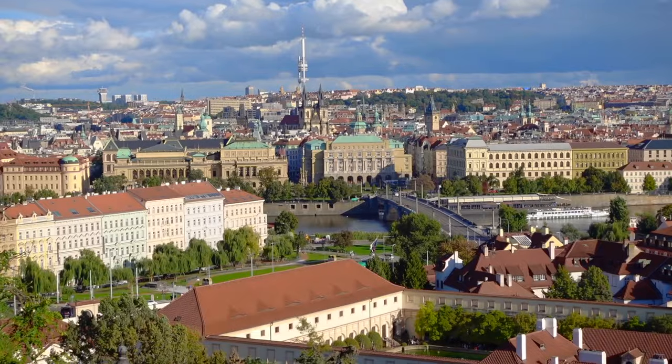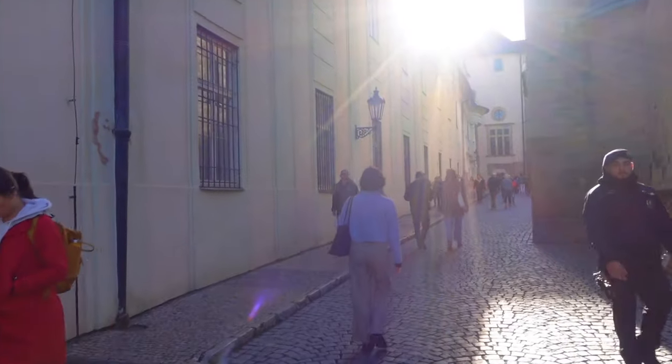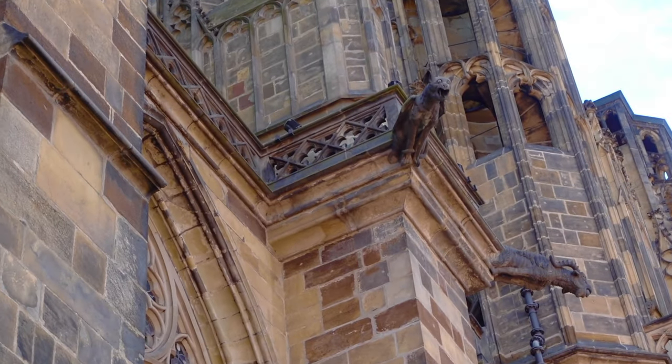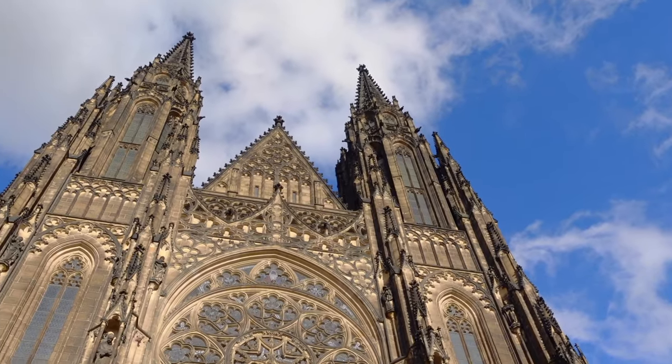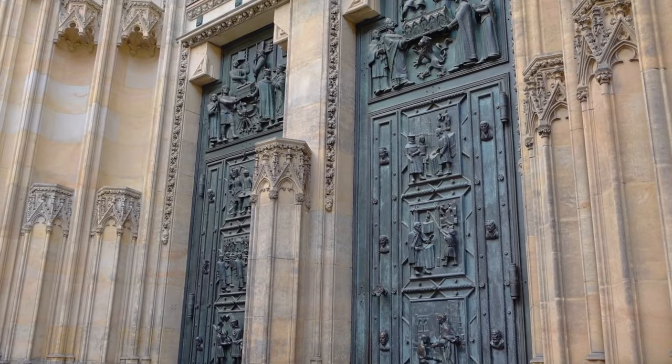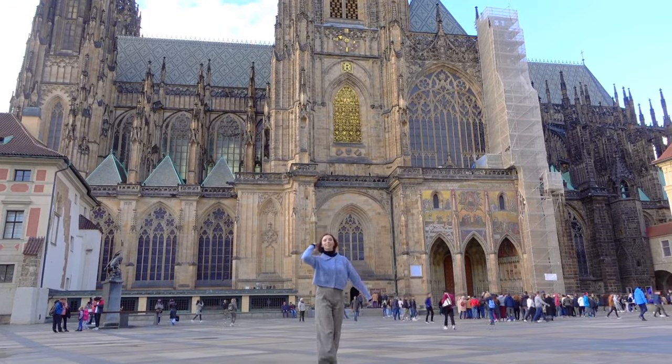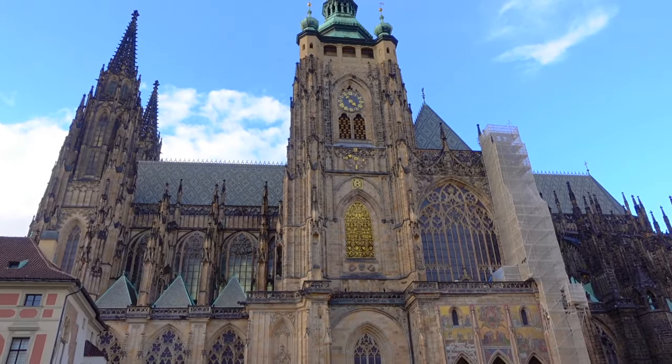I think I said earlier we were on our way to a castle and it was actually the church, but this time it's definitely a castle. We're walking up all these stairs to get to Prague Castle. Stairs and talking is hard. It is. Stairs, which I don't think is too bad, just making me feel a bit sick.